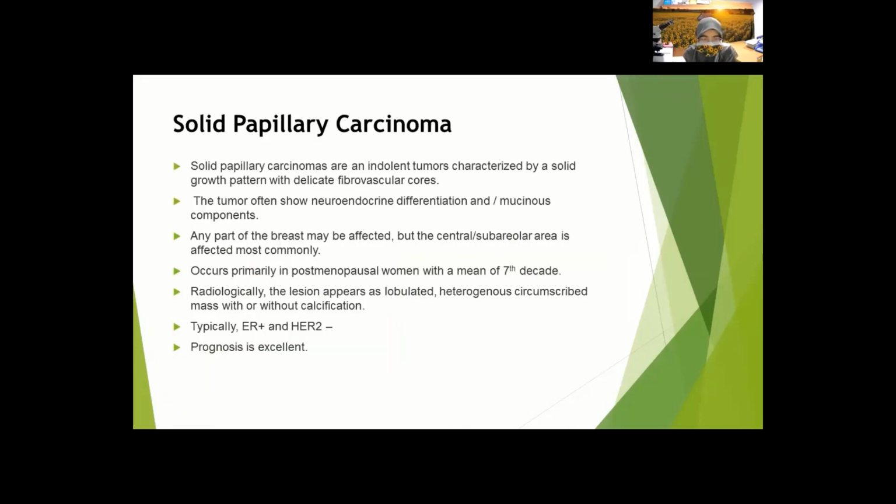So this is my last slide, to recapitulate the salient points about solid papillary carcinoma. These carcinomas are indolent tumors characterized by a solid growth pattern with delicate fibrovascular cores. The tumor often shows neuroendocrine differentiation and mucinous components, and any part of the breast may be affected, but the central and subareolar area is the most commonly affected.